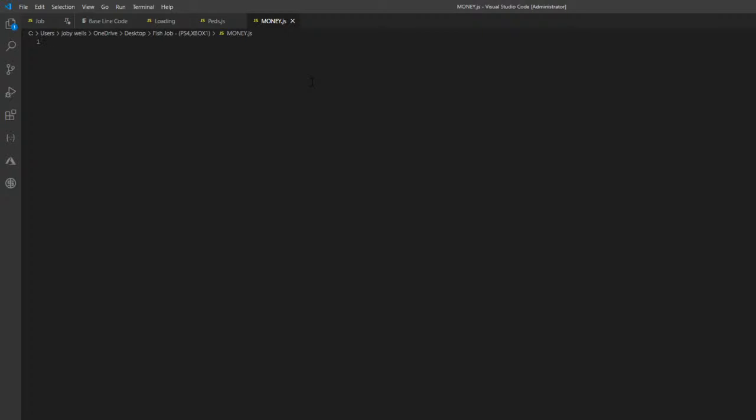So now you've got money. Now you want to type in give player $10,000. If the condition is false, then it will be 2,000. This actually only depends if you're playing with other players.